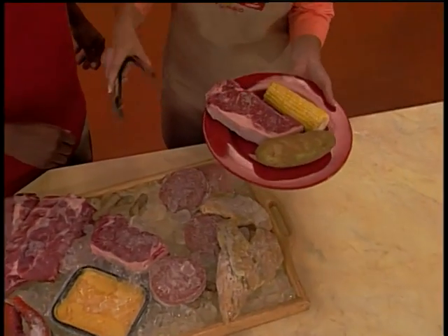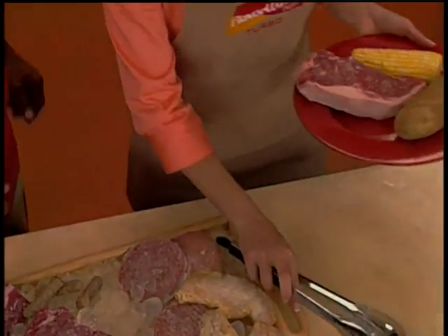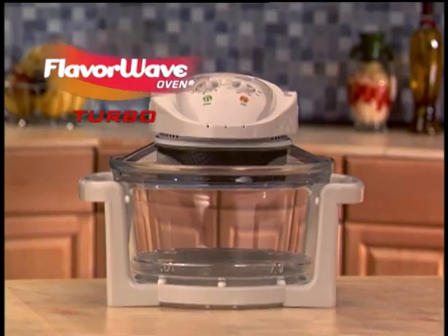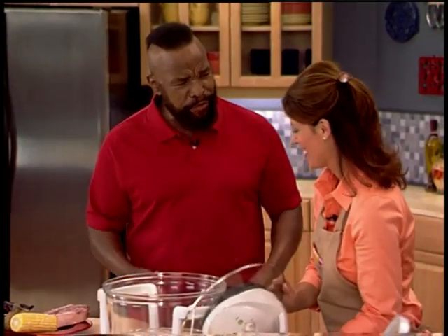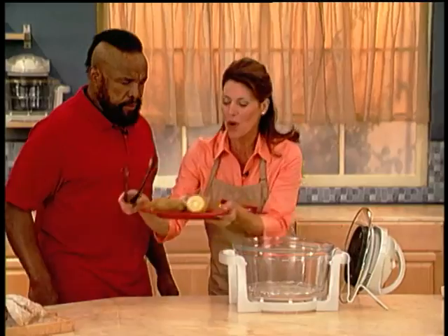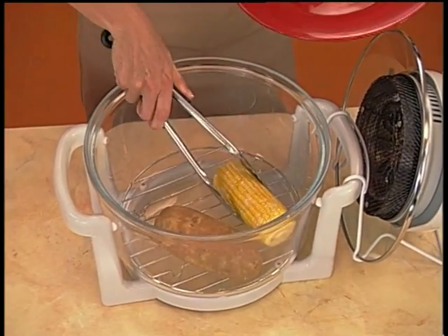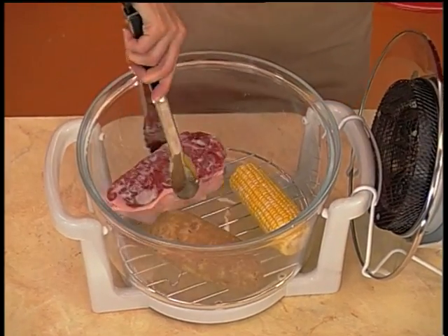How long would this take? In exactly eight minutes from the time you pick what you want. You're joking, right? Just humor me, Mr. T. Okay, I would take a nice, juicy, medium-rare steak. Okay, now that's the spirit. How about a little potato and corn on the side? That's even better. Let me introduce you to our professional cook. This is the FlavorWave Turbo Oven. And it can do everything I want? Everything you want. And it's so compact and convenient — you're going to keep it on your counter and use it every day.